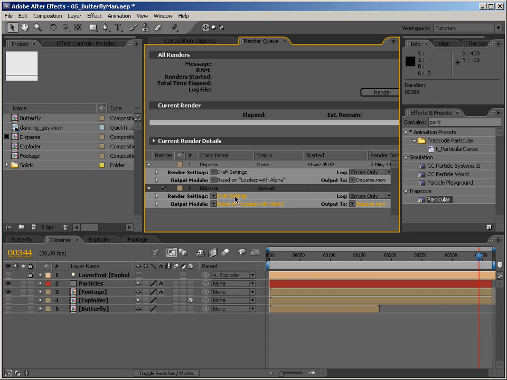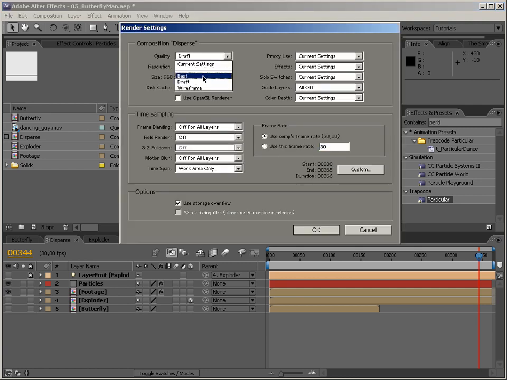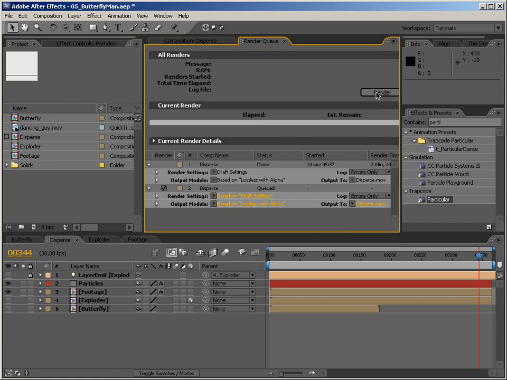And I'm going to change the settings from draft to best quality. The reason for that is I want to use this proxy when I'll be rendering the final output, so I want it to be the quality and the resolution of the original comp. Okay, quality best, resolution full, all other settings are correct, and let's just confirm and hit render.